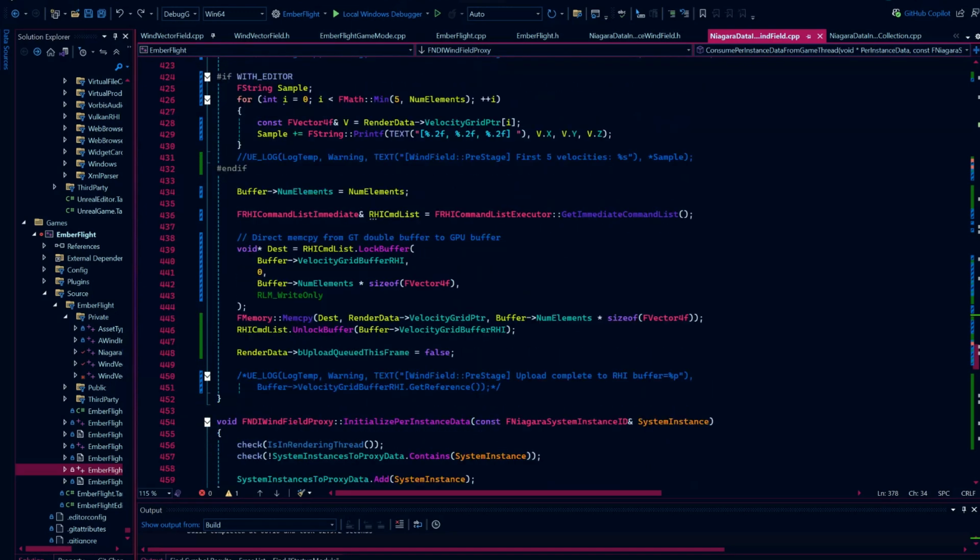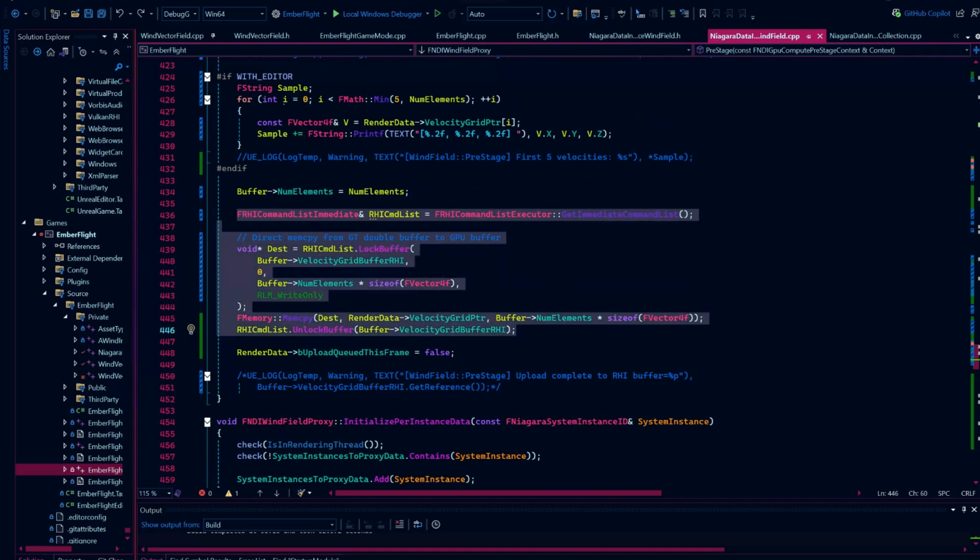You don't want it to be changing while we are uploading our data to the velocity grid SRV, which is why it needs to be properly locked and unlocked. This is the stuff that does the queue upload to the GPU structured buffer.